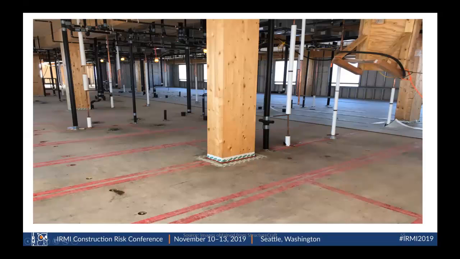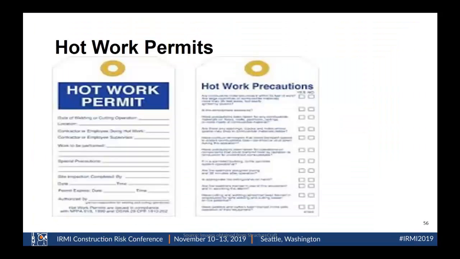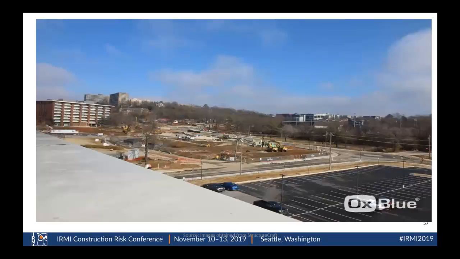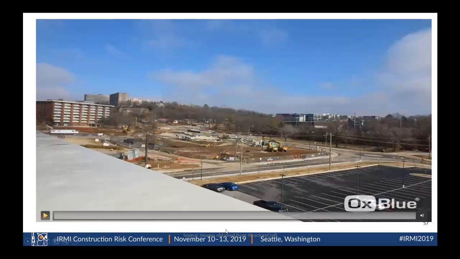And then you can see in this picture all the fire rated assemblies that went in around the penetrations. You can see the tape around the columns, the tape on the joints, and then the sound mat that we helped put through various testing. It's different than the one that was specified. That's another story for another day. The hot works permits in place, and then this is an old time lapse, but I'll go ahead and run it for you.